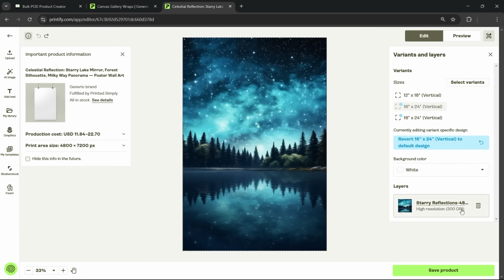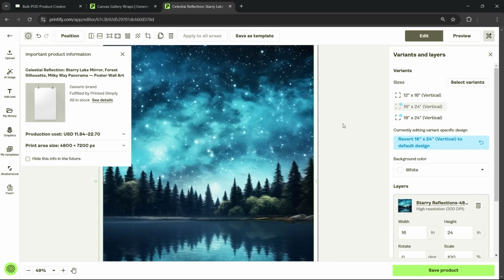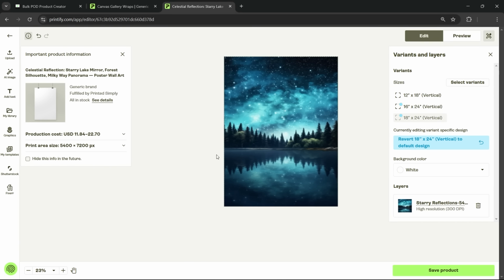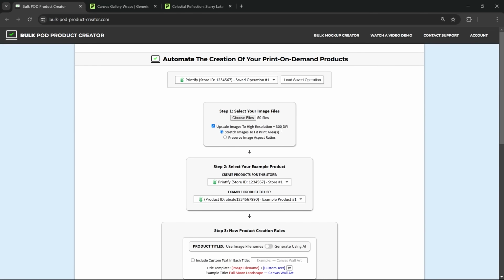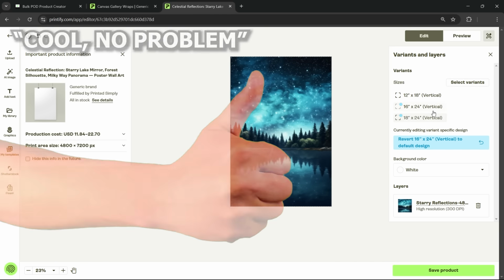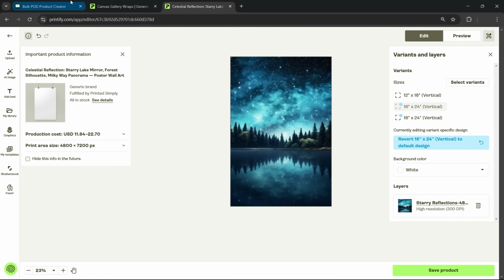Obviously that's good for having high quality products, so we're not producing pixelated images or anything like that. It's also just gonna resize all of the images to fit the print areas of our products. Like if you're selling posters or something, you don't want to have white space or gaps. You want to make sure that it fills the whole area. And the cool thing about this feature is even if you're doing different variants for your products, like 18 by 24, 16 by 24, cool, no problem. It'll just resize the images to fit the full print area of the selected variants. So that's a pretty useful feature.